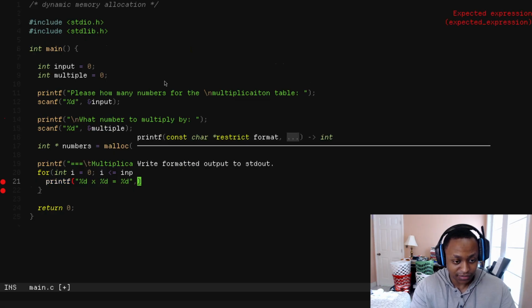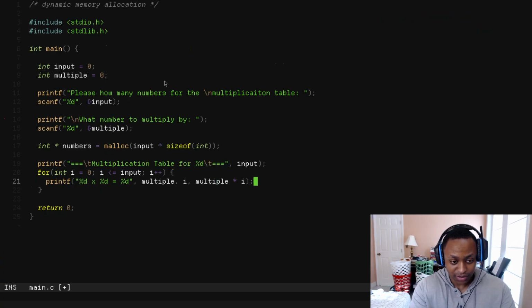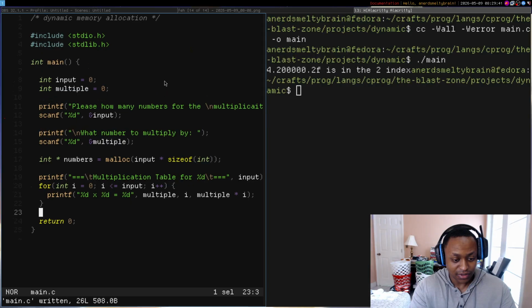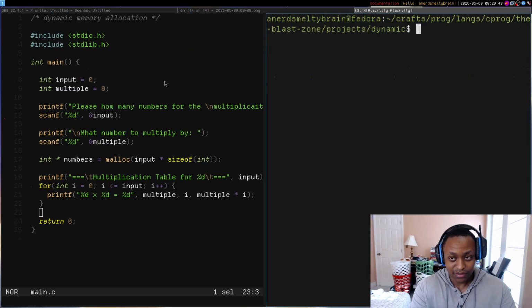So we would have multiple, and numbers i is equal to multiple times i. And so this is how we allocate memory to the heap.